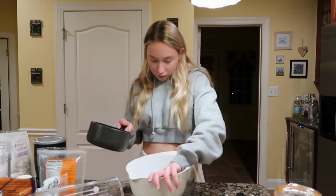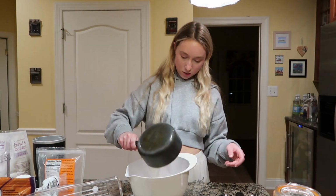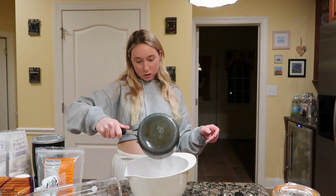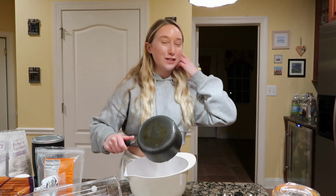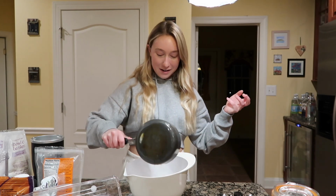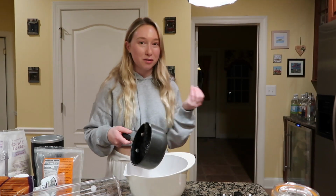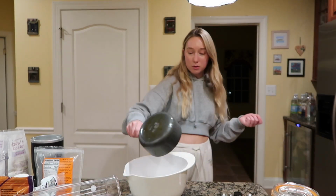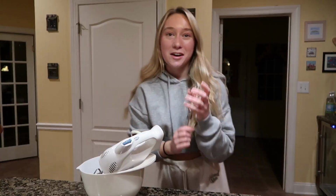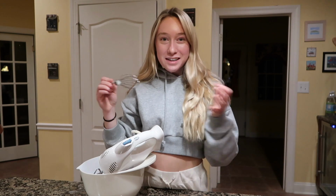Okay, so I'm putting the egg whites and sugar thing we just boiled into this bowl. And then we're gonna start whisking it. The first time I made macarons, it took me so long to whisk it. I don't know why, but it really shouldn't take too long. But for some reason, I felt like I was doing it for an hour. Probably not, but it felt like it. Guys, I was just like, why is this taking so long?